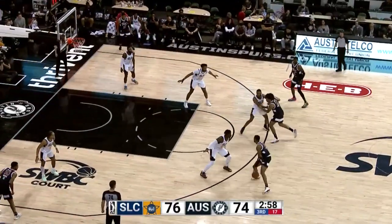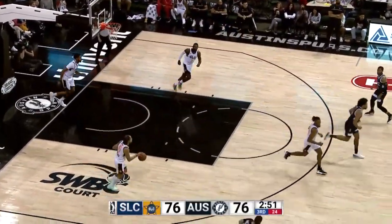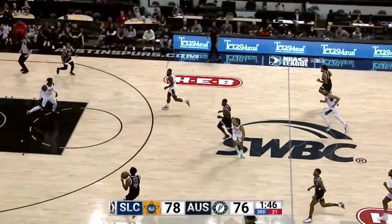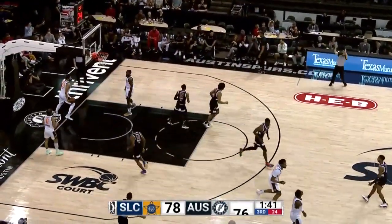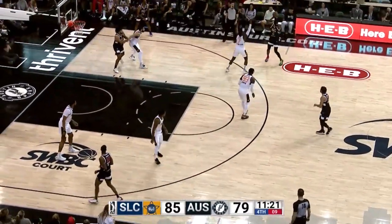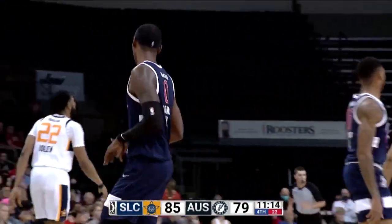DJ Stewart now with the ball, gets the double screen, and Stewart all the way to the bucket — he'll get the friendly roll. And here comes JWAF, and he'll throw this one away. The steal by Holman. Mahoney looking for the transition three, and he gets it — nothing but net. And Stewart able to maintain possession on that one. Long three-pointer by Eric Holman, and he'll just hold that frame there because he knew that one was going in.